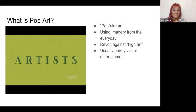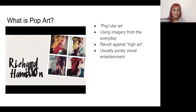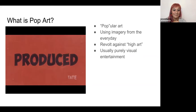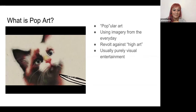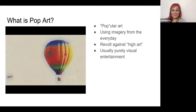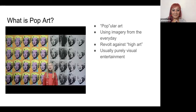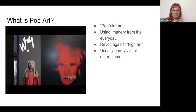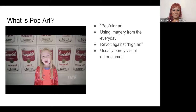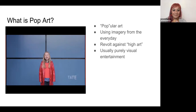But who were the pop artists? Richard Hamilton, this guy, said pop art was low cost, young, witty, glamorous, and mass-produced. Hamilton made collages using imagery he found in glossy magazines. Lifting images from films and advertising was completely bonkers at the time. This is one of the famous Marilyn portraits by Andy Warhol. Andy Warhol, this guy, see, a cool guy. For Andy, art was a project, the same as a production line of Coca-Cola bottles or soup. He liked to use bright colours and silk screening techniques to produce art on a huge scale.